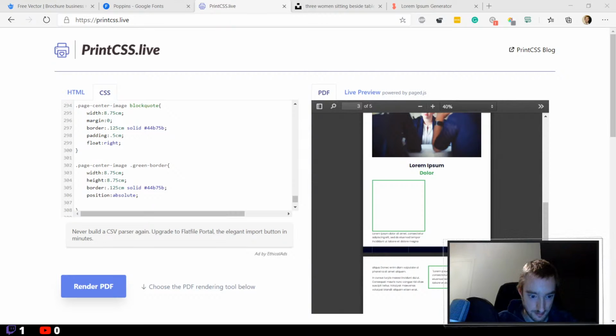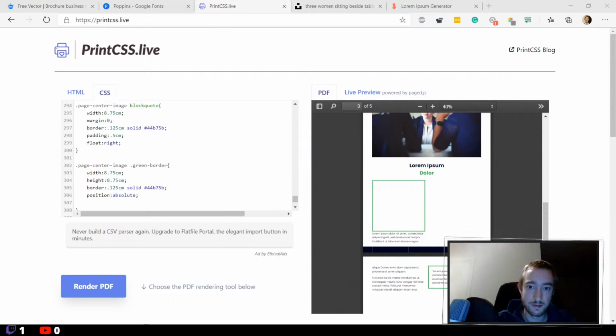So our page is 21 centimeters. We have a box of 8.75 centimeters, so the rest is 12.25 centimeters divided by, no, not divided.